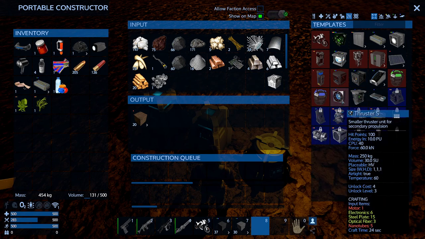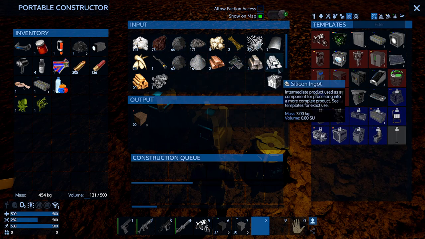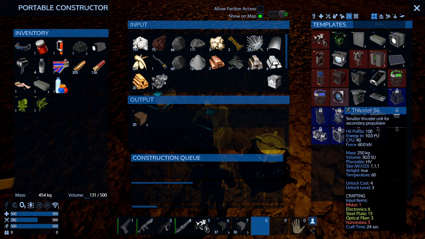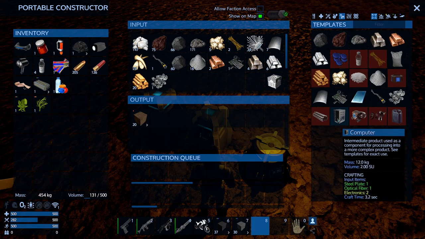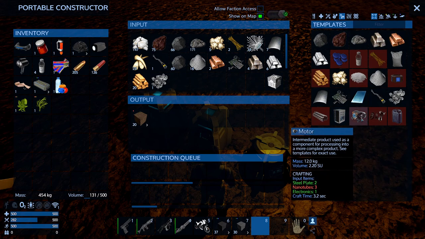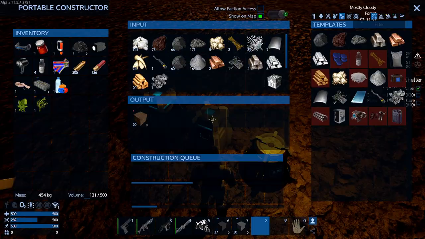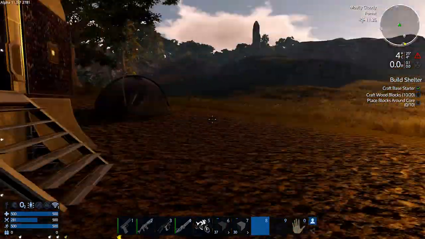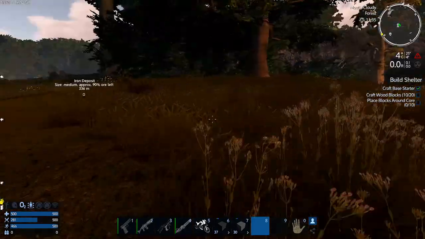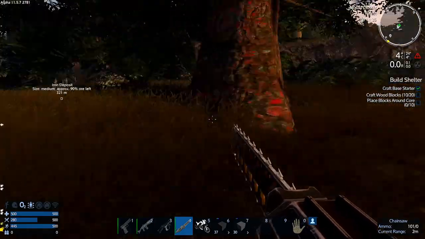Motor, nanotubes. I don't have enough resources. Let's see, I have iron, copper, silicon. Why can't I make that motor and nanotubes? Let's see what we need for a motor. You need nanotubes for a motor. For nanotubes, I need carbon substrate. Okay, I need more trees, and I put that in here. You know what? Let me just go chop a few more logs from this tree, right?